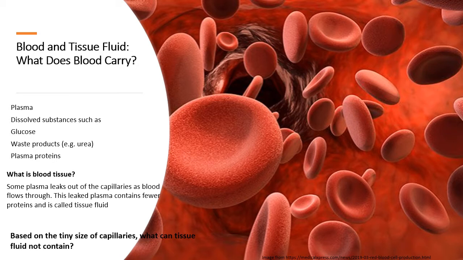Think of the fact that your fingers need blood, but arteries and veins are considerably large — so how are they supposed to get there? That is what the capillaries are meant for. The plasma — the liquid in which blood is carried — sometimes leaks out of the capillaries, and when it leaks out, we call this tissue fluid. Tissue fluid cannot contain red blood cells or white blood cells, because these cells are much larger and would not be able to flow out of the holes in the capillaries.